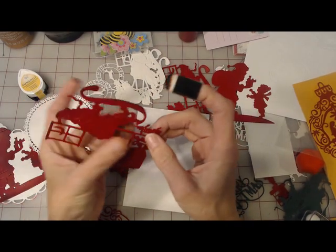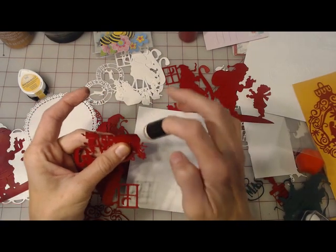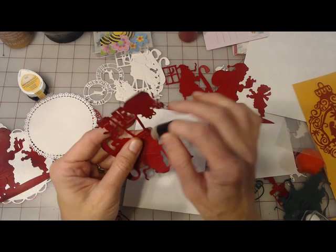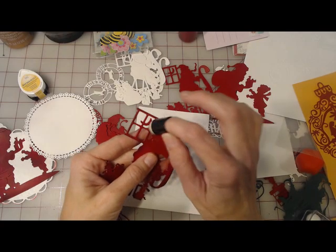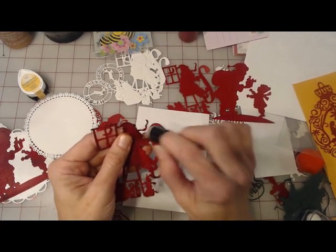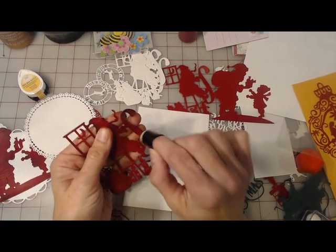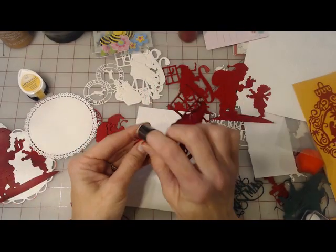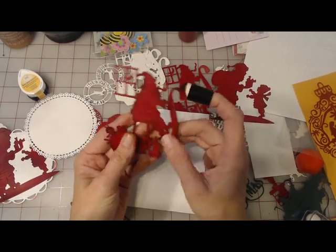And I also learned the hard way the difference between Distress ink and regular black ink, and I won't go into a bunch of detail on that, but let's just say I'll never do that again. And a good thing I didn't waste a whole lot of time and then ruin the project. It was not pretty at all. So now I have invested, with a coupon of course, at Michael's, in their ink area. I used a 60% off coupon, but yeah, don't ever use regular stamping ink to distress something because it doesn't work out well.